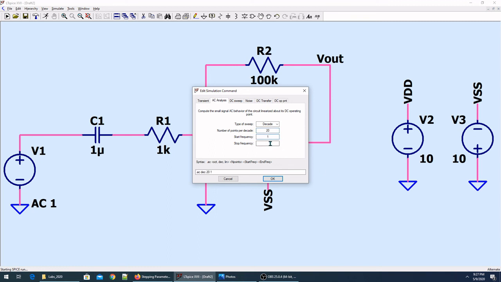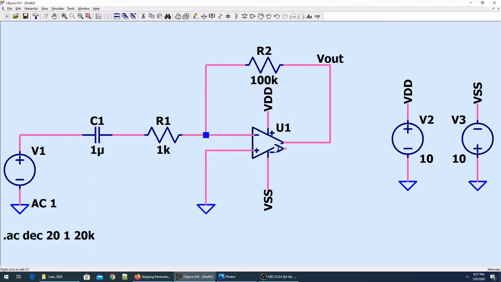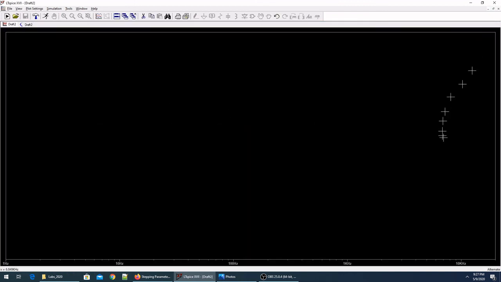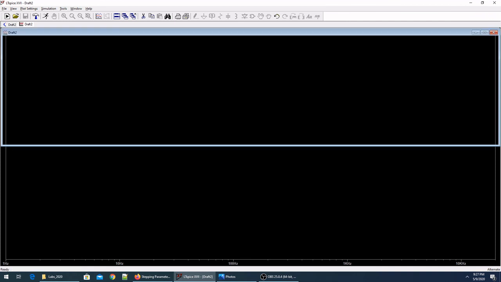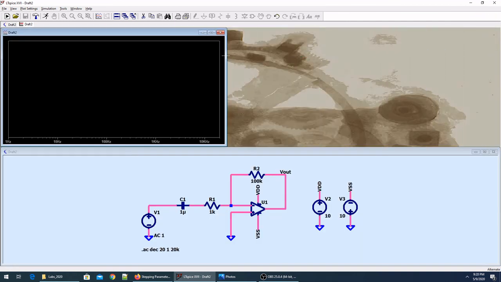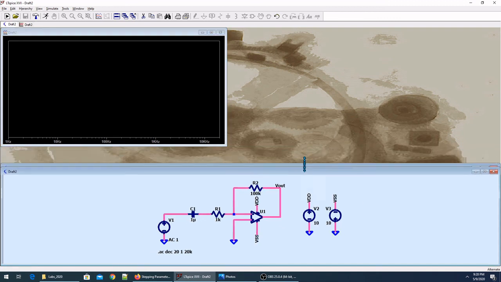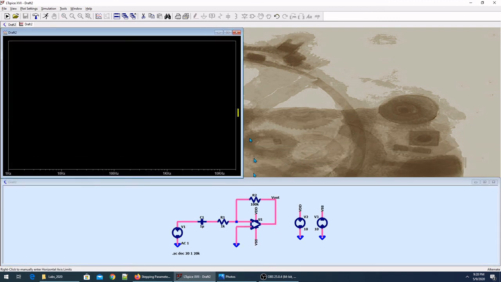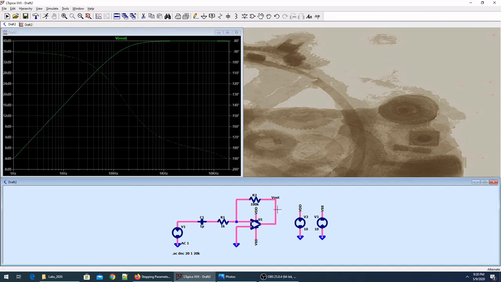Start frequency is 1, and then we have, say, 20 kilohertz. Okay, look at the V out.